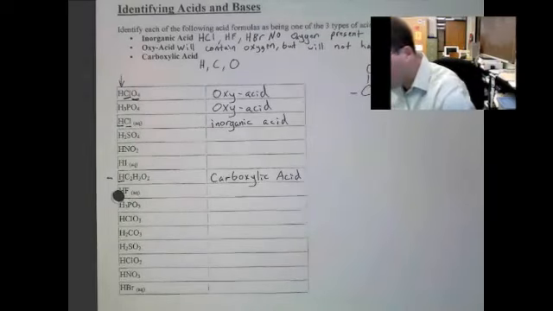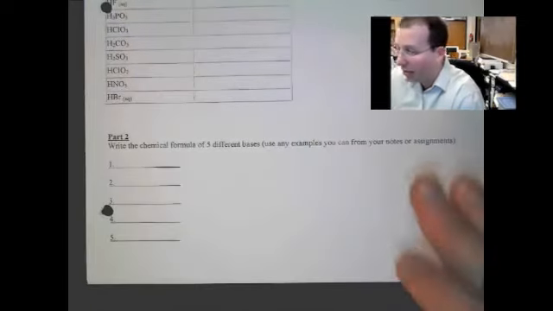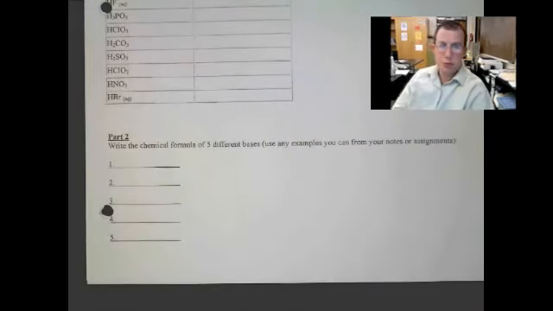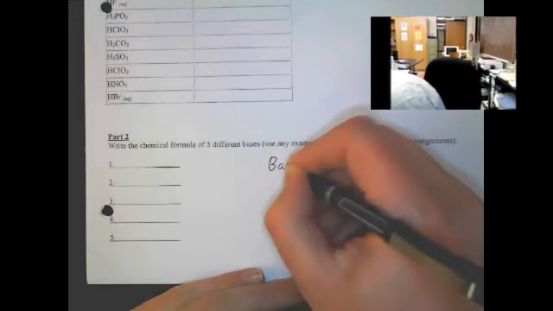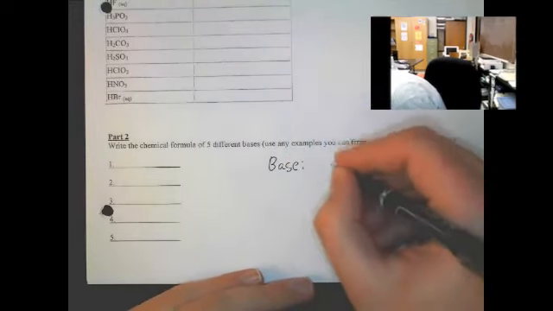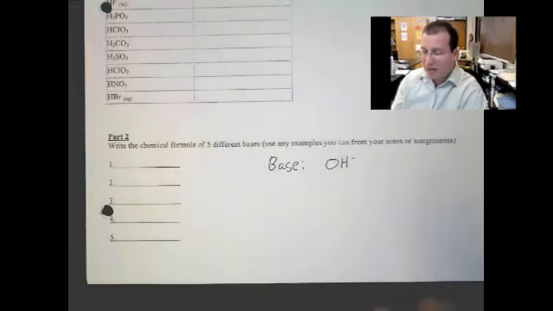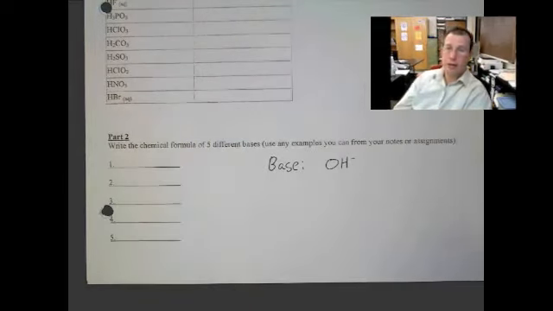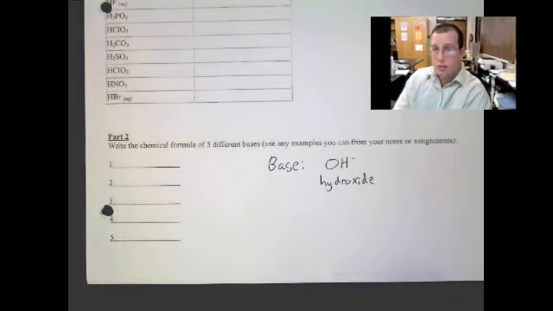Now, the next thing that we're going to look at, just very quickly, are types of bases. Or not really types of bases, just what is a base? What is an example of a base? So, what I want you to do here is just first realize that anytime you have a base, you will see a hydroxide group. You will see hydroxide in every base that we look at in this class. That is, you will have OH, and you might even want to make a note. This is hydroxide. So you will see that in every base that we look at.